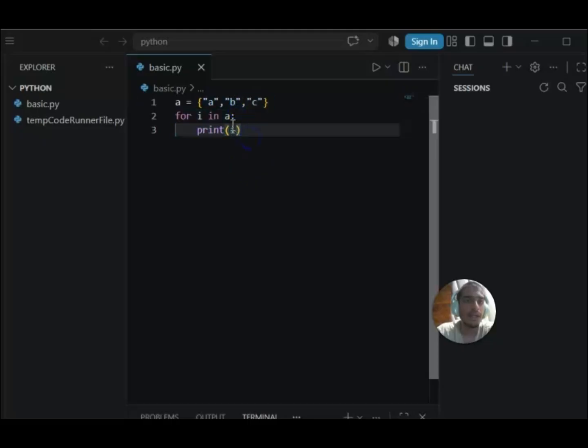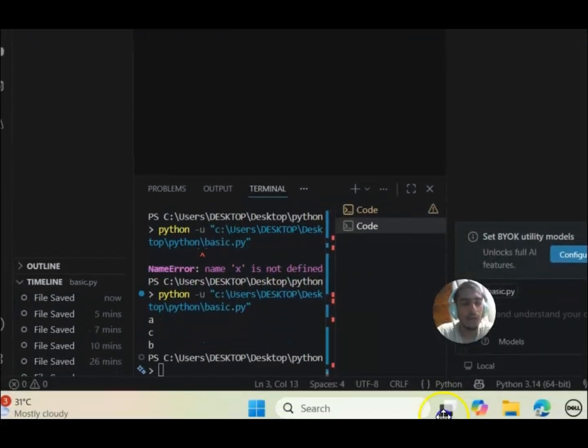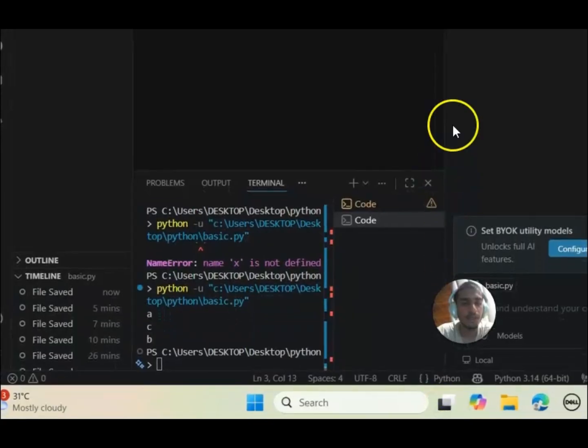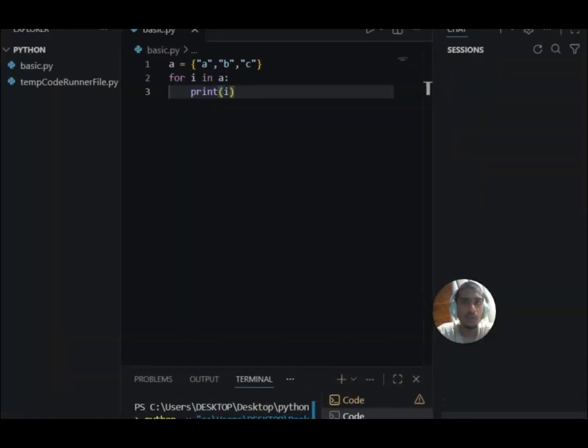If I is B, it belongs to A, and it will again print the B. If I is C, C is in A, so it will print the C also. This is how a for loop works. I will explain it deeply in the for loop lecture.